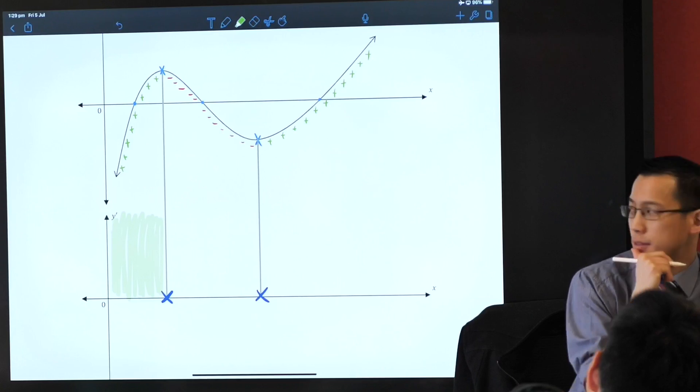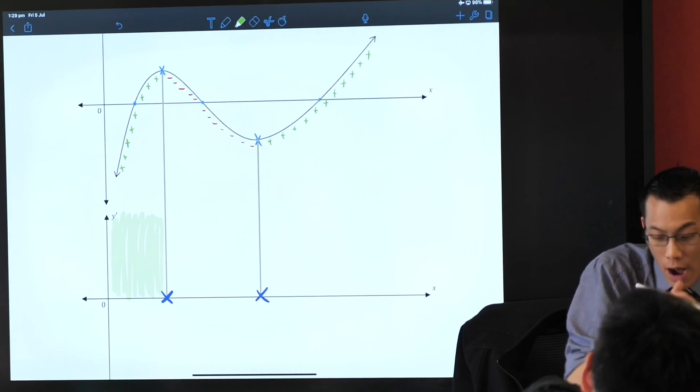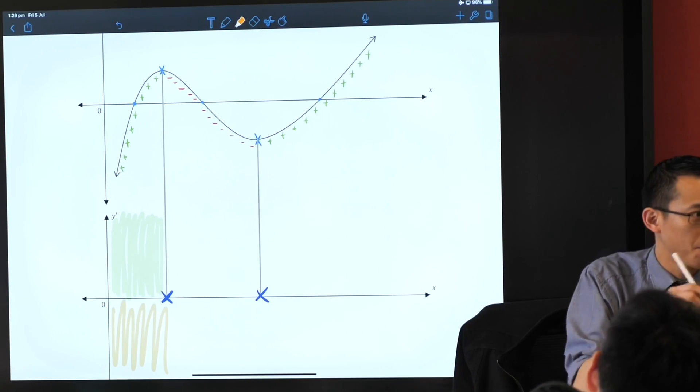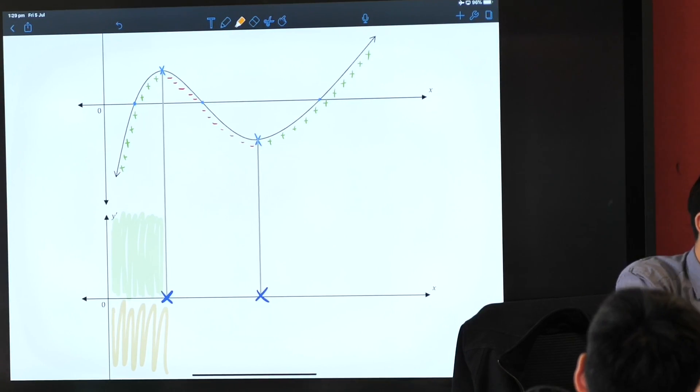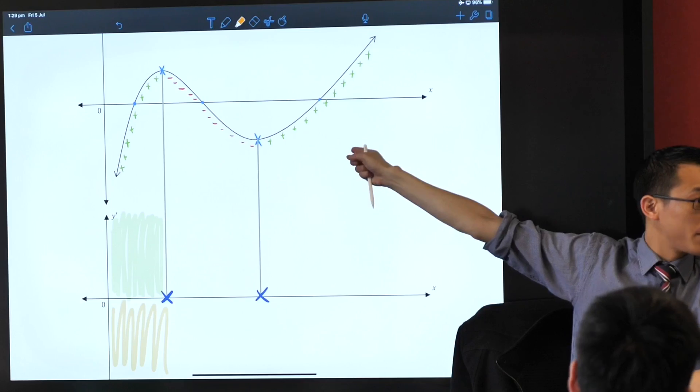Why would that be? Sorry, that's not, that's dark enough, hopefully you can see. Why would I graph up there? Why would I, for example, not graph down here? Well, we'll come to you first, what do you reckon? I don't know, I'm sorry. Give us a thought, I don't care if it's right or wrong, we'll learn something. Yeah, it's a positive. What's positive? Like the slope. Yeah, okay, so come back to our original function, hopefully this is similar to what you were thinking.